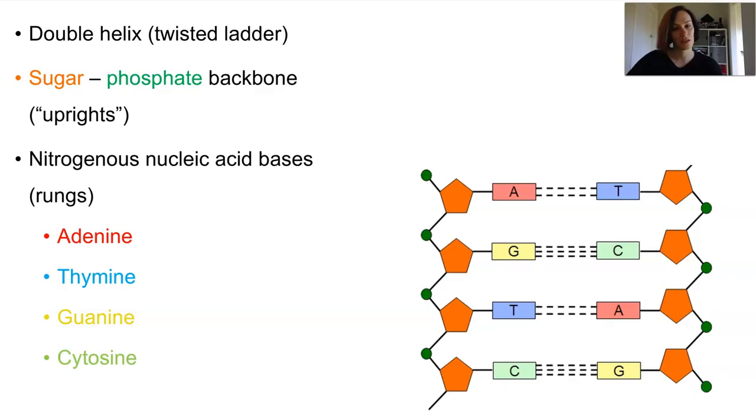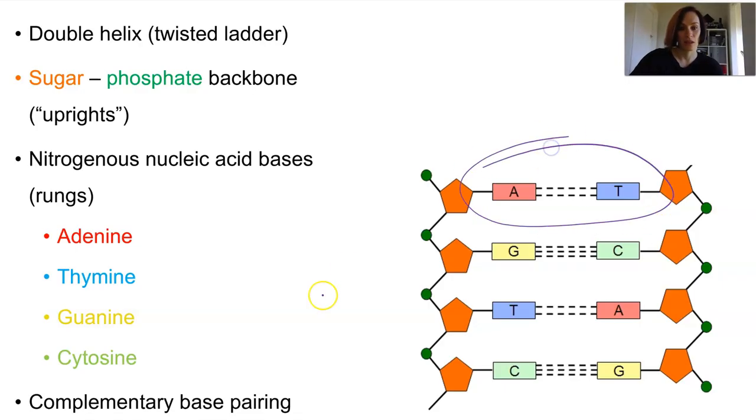Before the specific structure of DNA could actually be analyzed they had to look at the composition of the molecule and from this they could say with confidence that the number of adenines was always equal to the number of thymines and from this they inferred that the nitrogenous bases are always paired together in a complementary way. Adenine will always match up with thymine and cytosine will always match up with guanine.